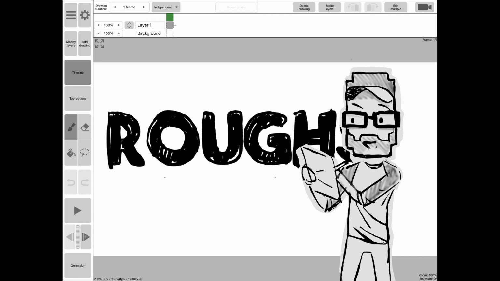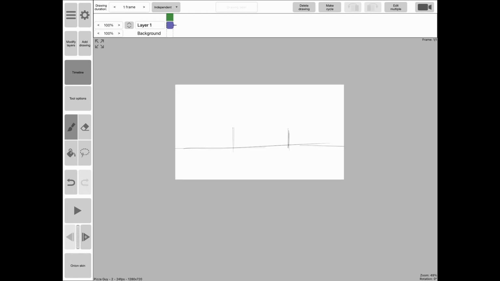Yeah, so now that I have my story and my character design, I can start roughing out my storyboards. For this project, I used Rough Animator on my iPad Pro. I wanted to be able to take this project with me anywhere, but usually I like Photoshop. I've been starting to use Blender as well. That's just what I like to use, but whatever works for you, I say go for it.